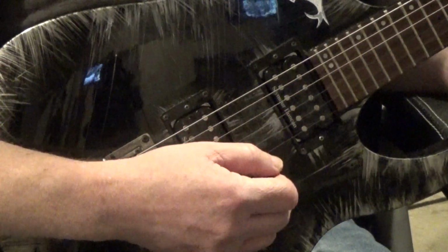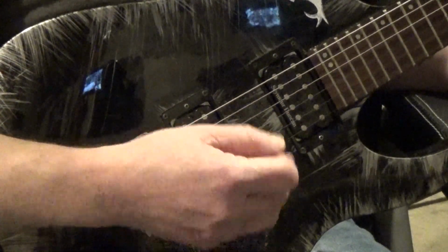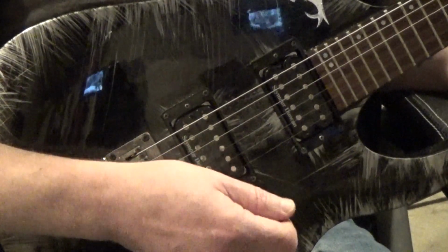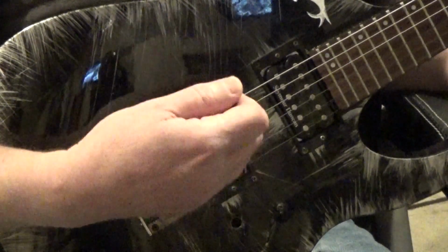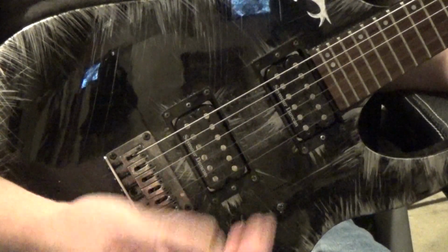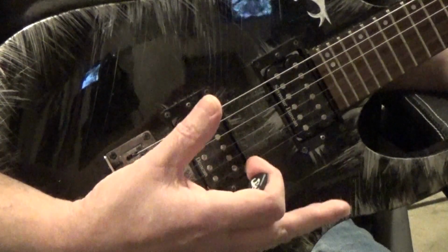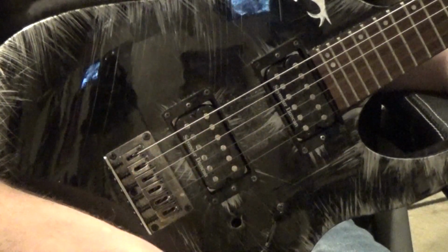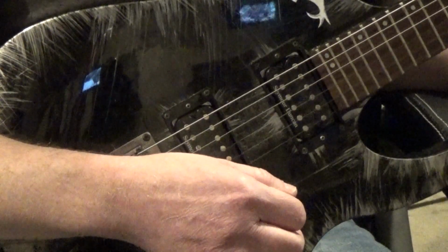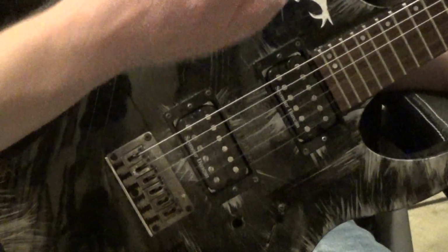Alright, the first pattern that I want to go over, I call the Universal Strum because you can do this for just about any song you can think of. Even if it's not the right strum, you can still get your way through it by using this pattern. The pattern takes up an entire measure.